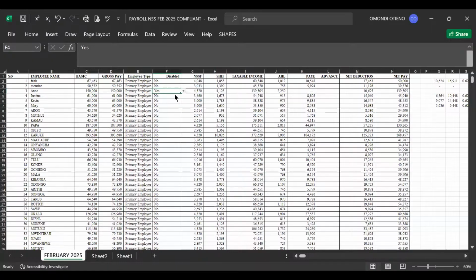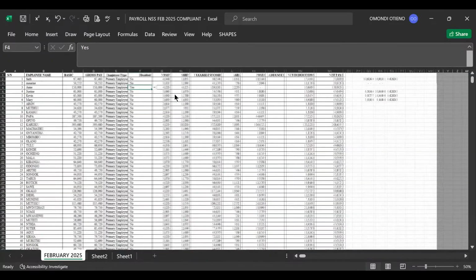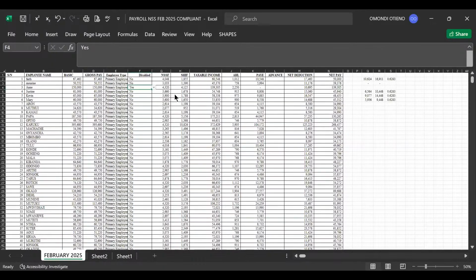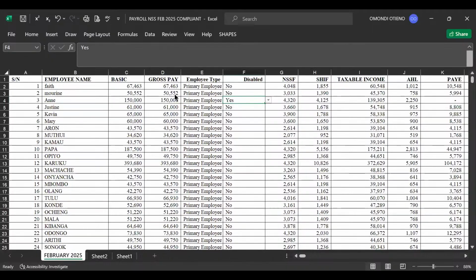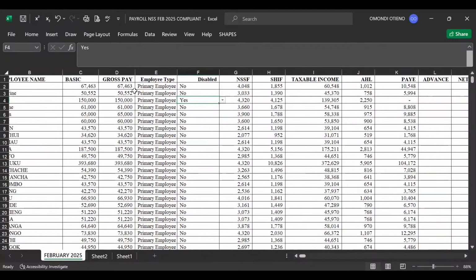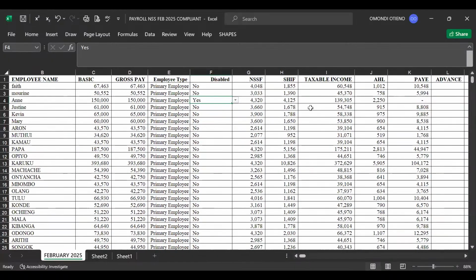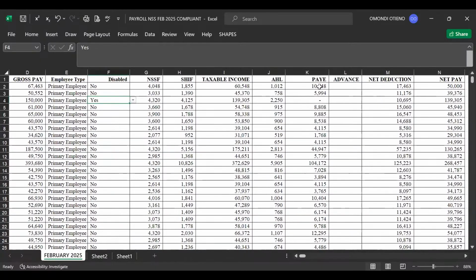Now, automating these things simplifies your work in terms of making the payroll. Some of you here are struggling, every end of month, having to do these things manually. So if you have 10 or 20 employees, you have to calculate for each and every single employee at the end of every month. That should not be the case. You should have an automated payroll, so that when you key in the figure that this person is supposed to earn, automatically it gives you the net pay. Now, it's not about giving you this template. It is about knowing how to come up with this template.